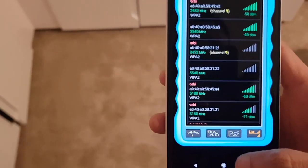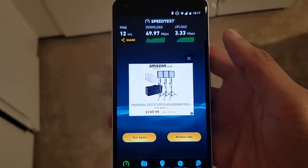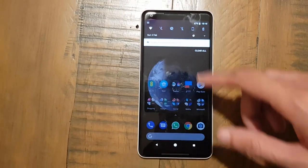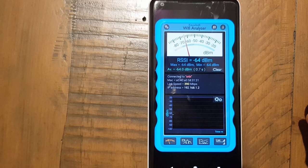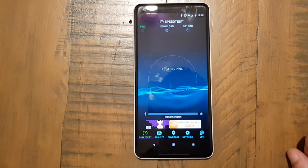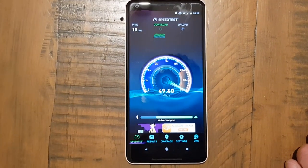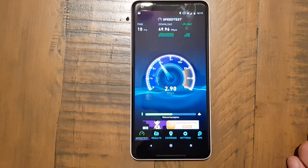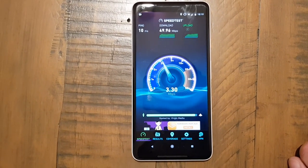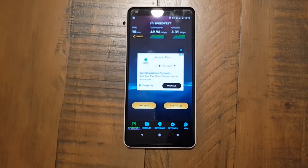There she blows — doing a speed test up here. I'm well happy with that! Back in the dining room here — it was pretty good before. Still on Orbi Wi-Fi. Checking the Wi-Fi analyser and doing a speed test — just running it one more time for consistency. It looks pretty good. Around 50 meg down in the dining room and three up. I need to check with Virgin Media if I'm actually paying for 100 or 50 meg.